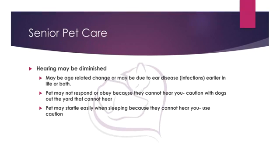So we've covered vision, we've covered sense of smell, we've covered oral health, and so now hearing. Let's consider hearing. Hearing may be diminished with age, and it's often just a normal aging process that has caused the hearing loss. Some dogs, if they have pre-existing ear infections throughout their life, will be more predisposed to hearing loss, but certainly it can happen without the presence of infection, just as a part of the normal aging change.